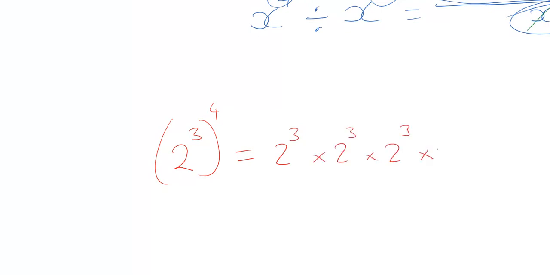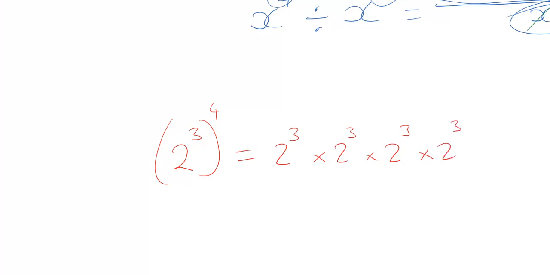So in this rule, we have powers of powers. Let's imagine a 2 again. I like 2s. 2 cubed to the power of 4. What would that be? Well, to the power of 4 means that expression or number multiplied by itself 4 times. So this is like doing 2 cubed times 2 cubed times 2 cubed times 2 cubed.